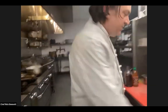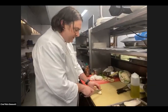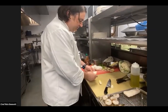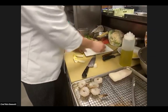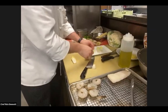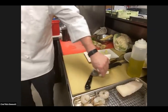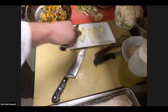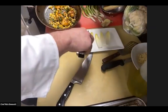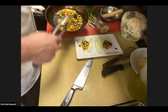And that's pretty much that entire dish. Simply all we have to do now is, I tend to serve mine on either endive leaves or Boston bib lettuce. So it's a pretty fast appetizer if you've got friends over and you just want to get something out to them so they're not starving while you're waiting on dinner. And it's a really tasty little bite. Again, if you wanted to chop your shrimp up, that makes it a little easier to eat. You can obviously do that too.